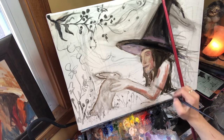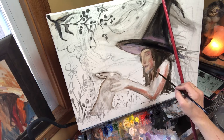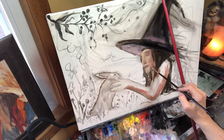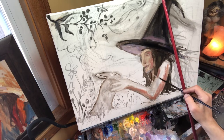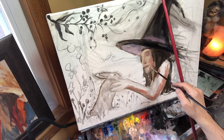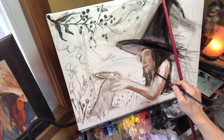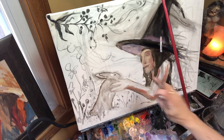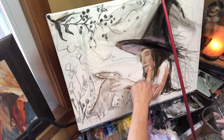That's cool. Yeah, I like this. I like this because it's so whimsical, I guess would be the word. Soft and whimsical, kind of. Uh-oh, I can't even paint with my fingers anymore. They're getting full.